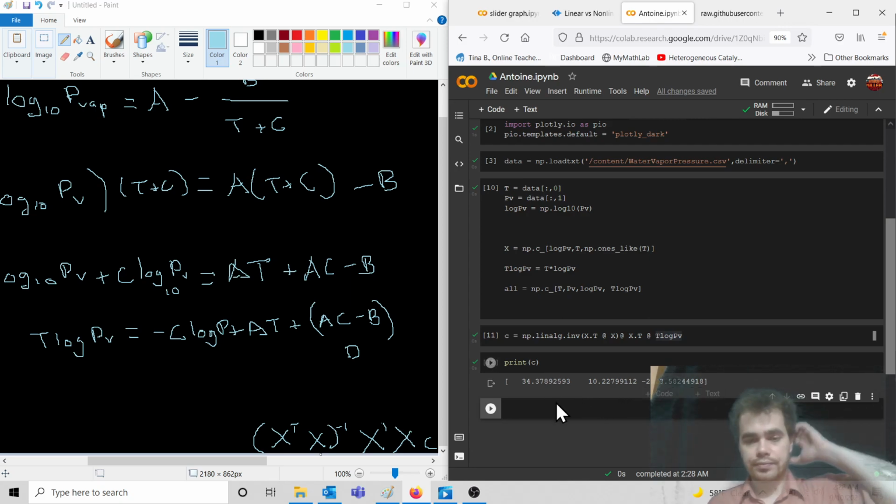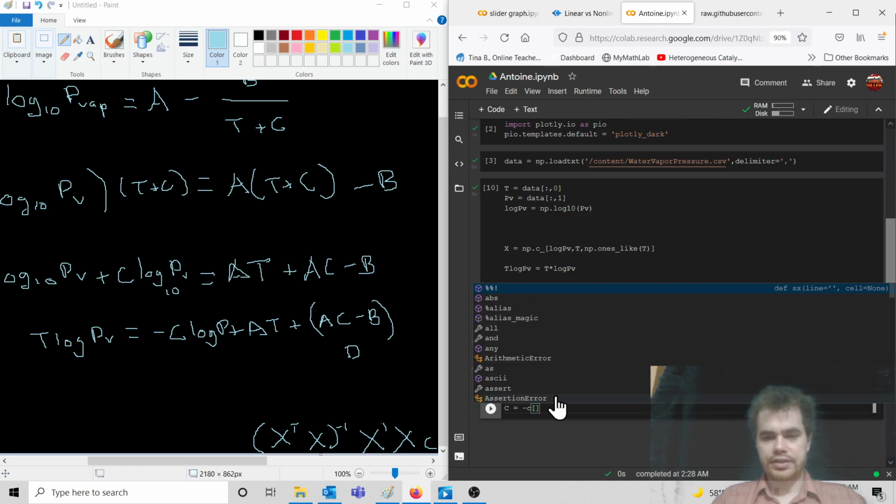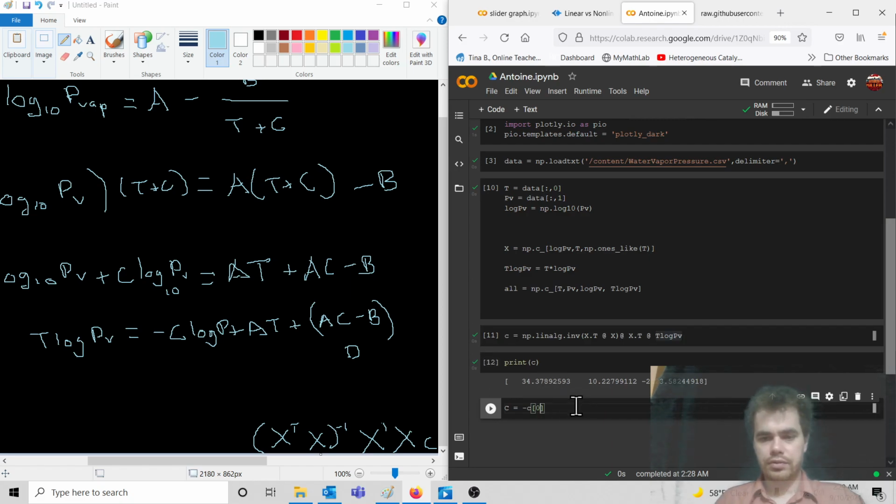So let's say c is equal to negative, and we'll index inside this c vector we created, negative the first position, so that'll give us a -34.